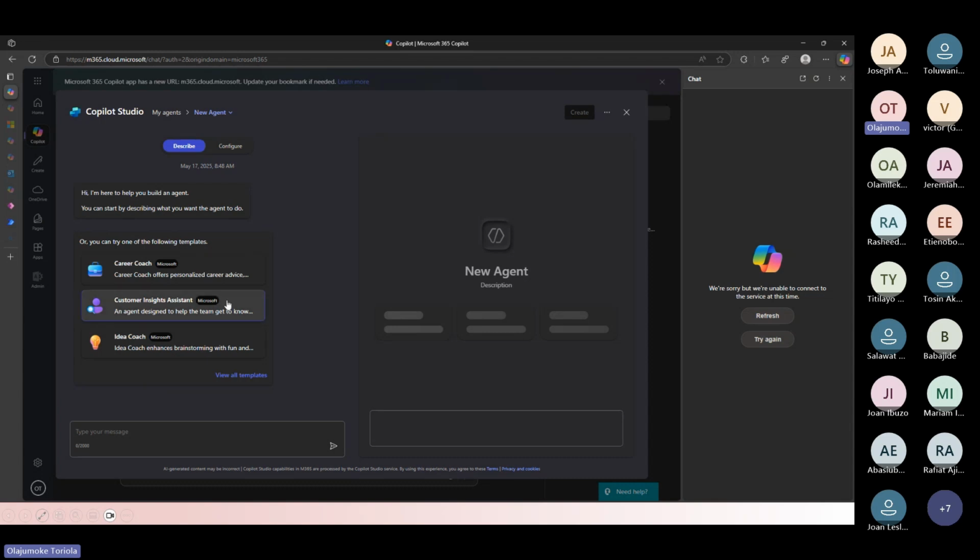So you can see the different kinds of agents. You either describe just with your natural language, just describe what you want your agents to do, or you configure going forward. So we are going to walk you through the different use cases of Copilot in Word.